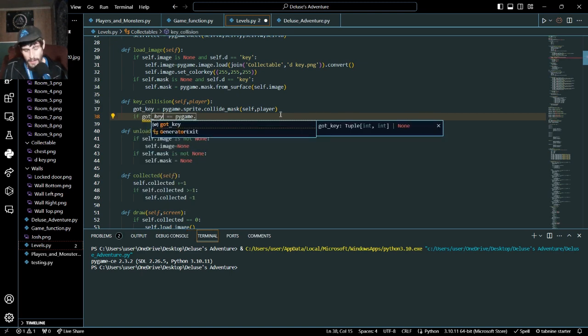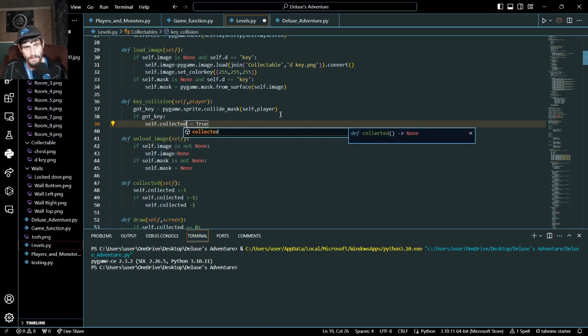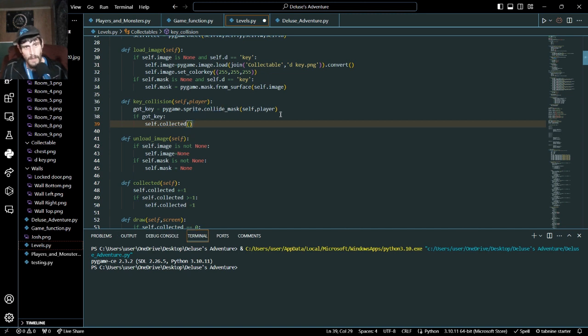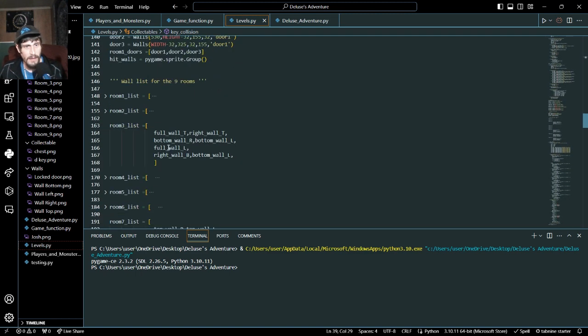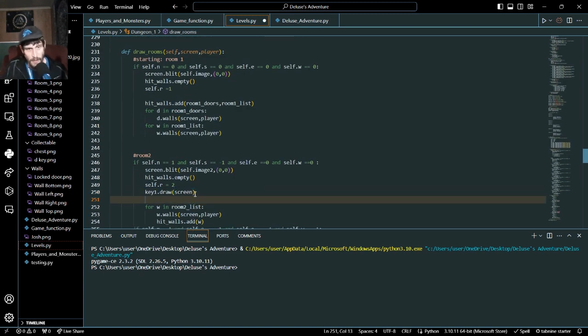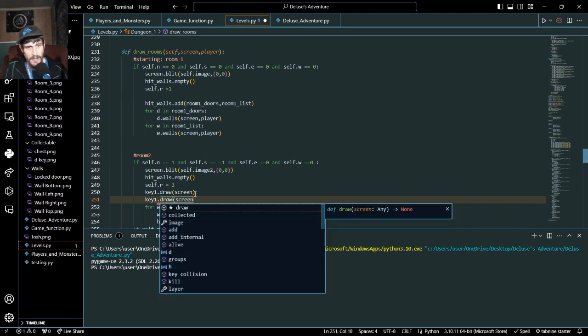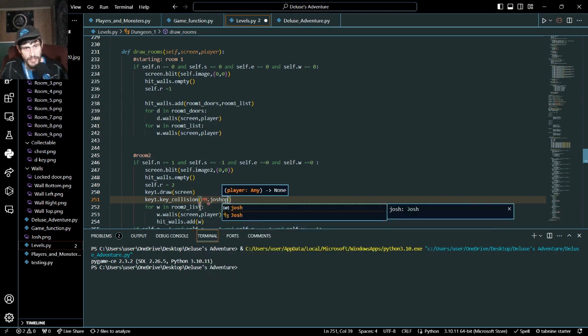So if got_key, we are going to say self.collected, just like that. So under our level now, where we're drawing our key, which I think was room 2, we should just have to go key1.key_collision. And then we just need the player, which would be pm.Josh.